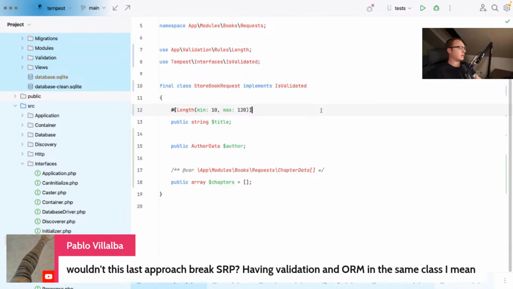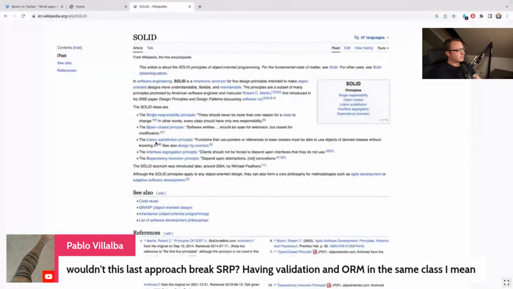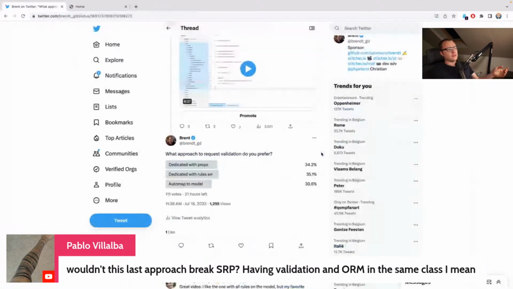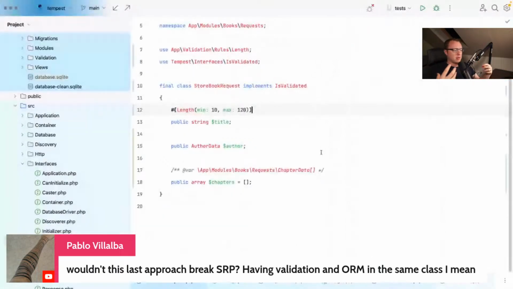Let me check SOLID. Interface segregation, probably. Yeah, clients should not be forced to depend upon interfaces that they do not use. I'm not sure if this is the core principle, but it is very related. But you've heard this before, right? Interfaces should be relatively small and specific, and people should be able to implement several interfaces whenever they see fit.